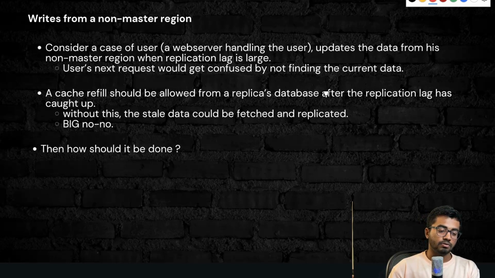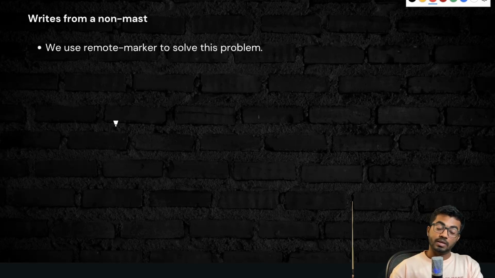But how could we achieve this? Because if this is not done, then stale data will be fetched from the local database in that region, or the read replica, and that will serve the request. It has to be solved in a better way. So let's see how we can solve this.